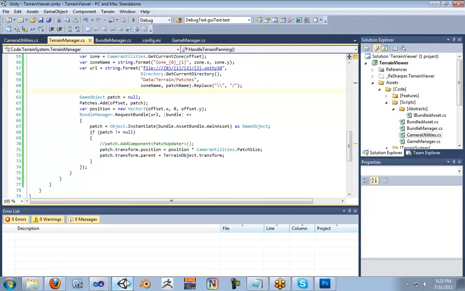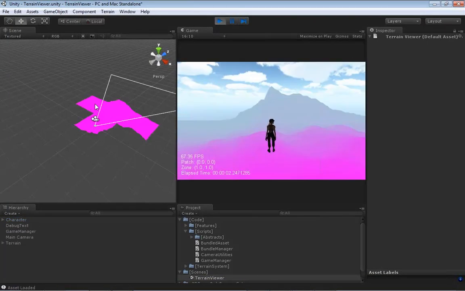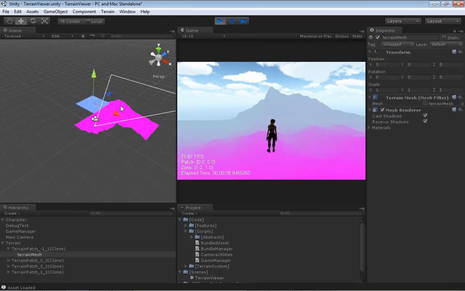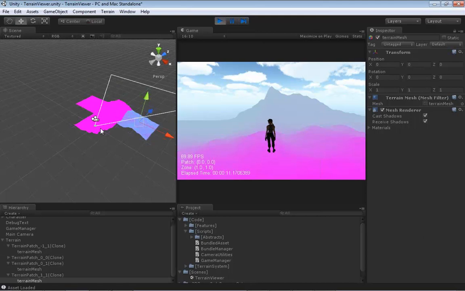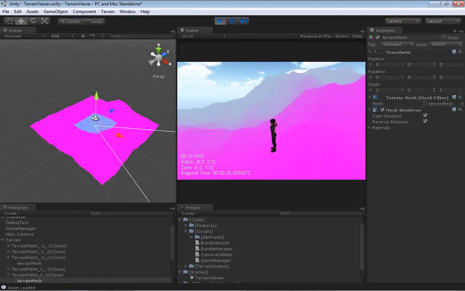So let's jump over to Unity. Make sure I'm in Terrain Viewer. I've got the scene loaded. Hit play. Now we see terrain. They all line up. And for those of you who may have run ahead, you may notice that on yours, these patches are duplicates of this patch, or they're not the right patches you expect. That would be because the terrain exporter was sending out the wrong things into the asset bundle. Right. And I can also turn, and everything works fine here.